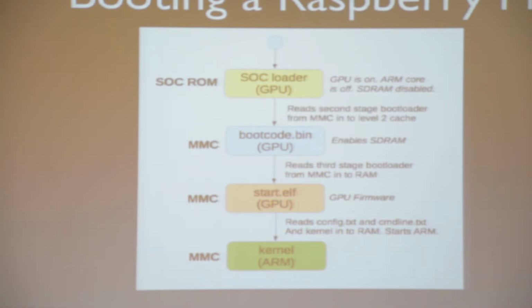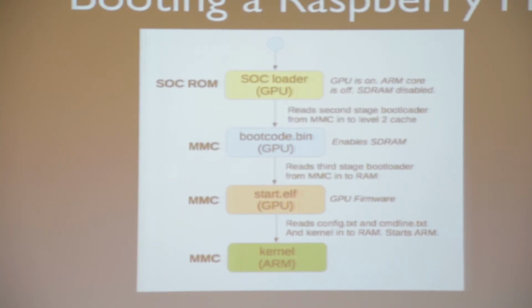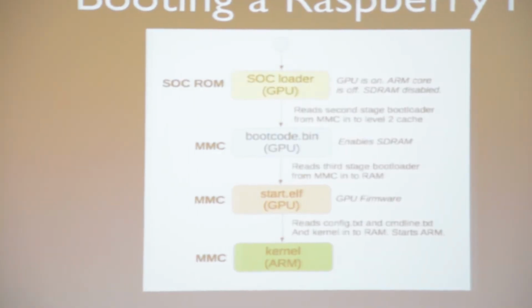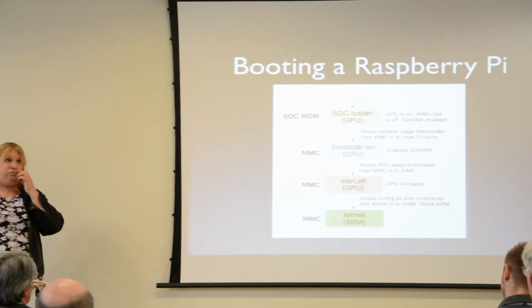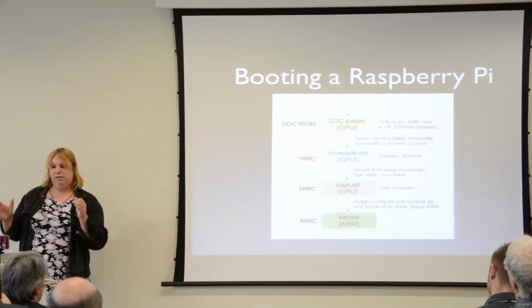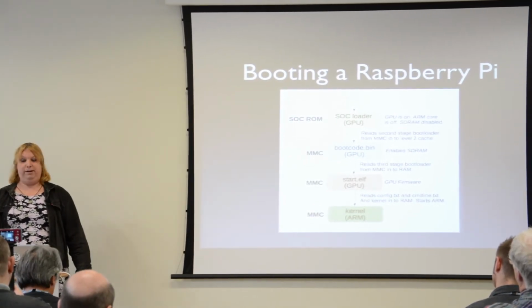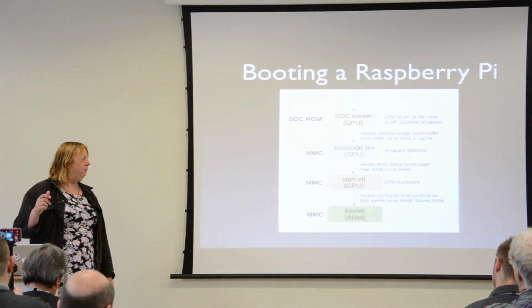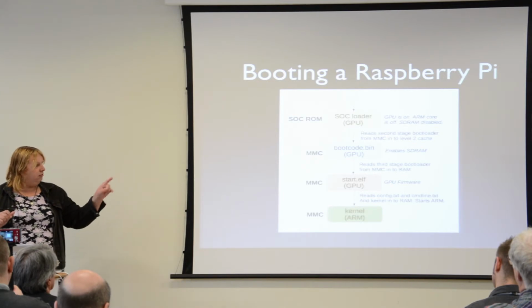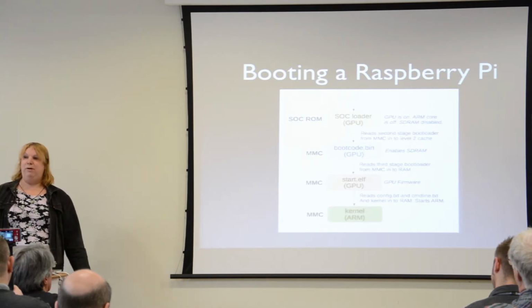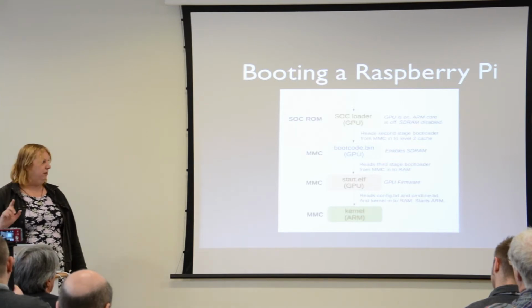As a side effect of the GPU firmware loading, it can go off and load the kernel. There are a couple of text files in the root of your MMC. There's a config.txt, which, if you look at the default one, has everything commented out, but it allows you to tweak some of the GPU settings. And there's a cmdline.txt, which I'll talk to you about in a minute, and that has all the kernel configuration options you could tweak on the command line that are useful to the Pi. Then finally, it reads the kernel and runs it. You can actually use config.txt to change the kernel name and get it to boot other stuff. I'll show you this a bit later on.